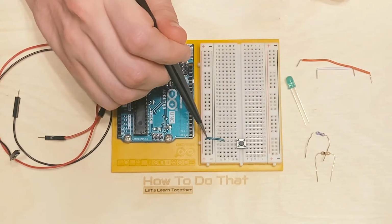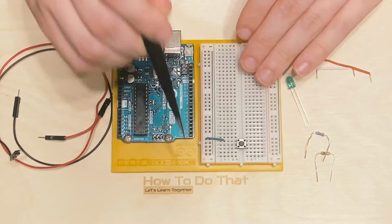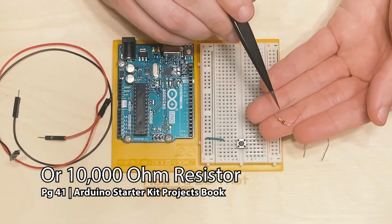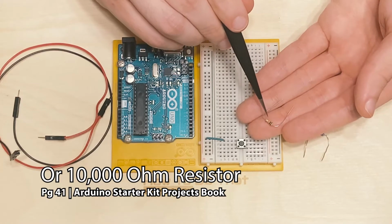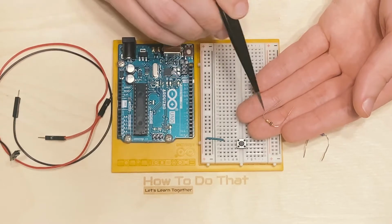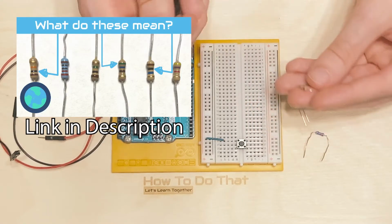So next, to complete the circuit, we want the button to go to ground. Now, I know it seems like it's not much of a circuit yet, but bear with me, it's going to make sense. For this button, we are going to need a 10 kilo ohm resistor. You can consult page 41 in your starter kit for a picture of what one of these looks like. And if you would rather actually try and read the colored bands, you can also use what is on page 41, or you can view the resistor color codes video on this channel.